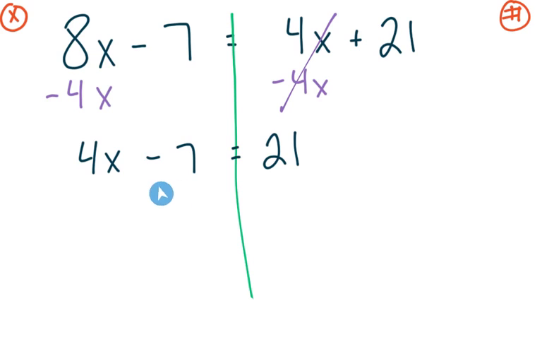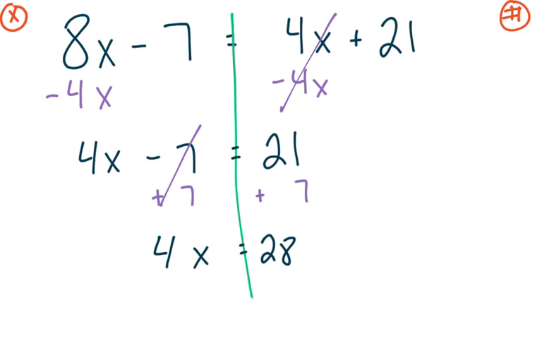We're going to start with the minus 7. We get rid of a minus 7 by doing the inverse operation, or the opposite of the minus. So what's the opposite of a minus? Plus. So you're going to add 7. And if you do it to the left side, you have to do it to the right side. So minus 7 plus 7 is gone. And over on the right side, I have 21 plus 7. I can actually do that. That equals 28. And all that's left on my left side of the equation is the 4x.